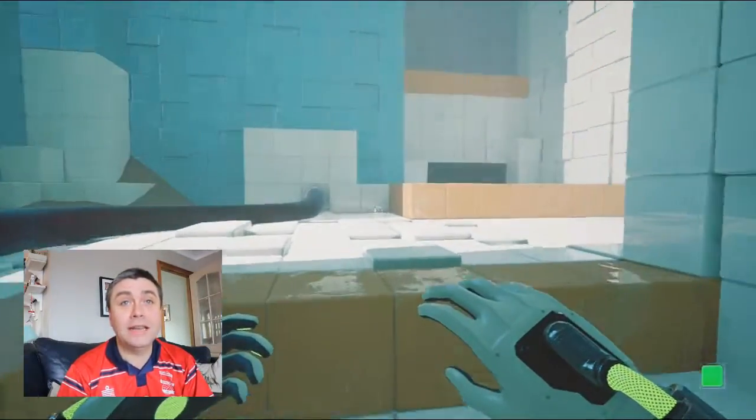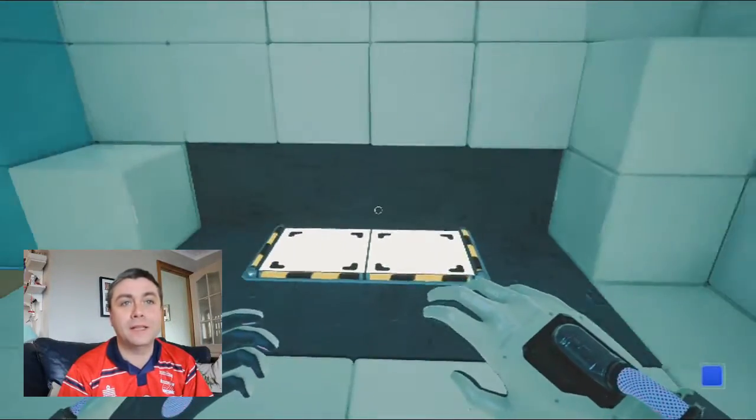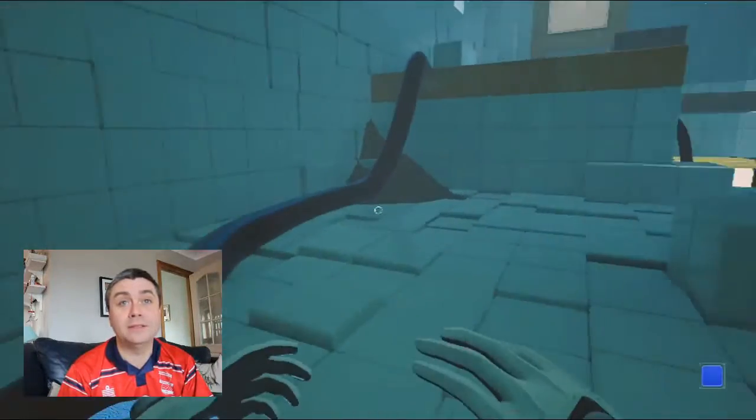So the first level of each chapter does tend to be quite straightforward. So again, that was just a case of working out that you had to put a green block on the pressure pad so that the pressure pad is stuck down.